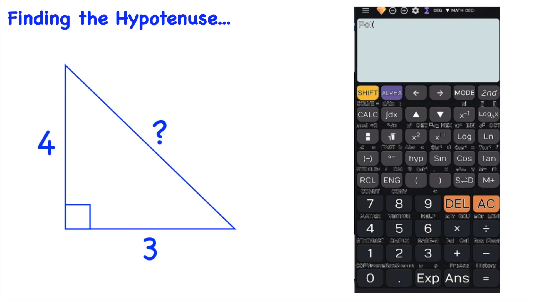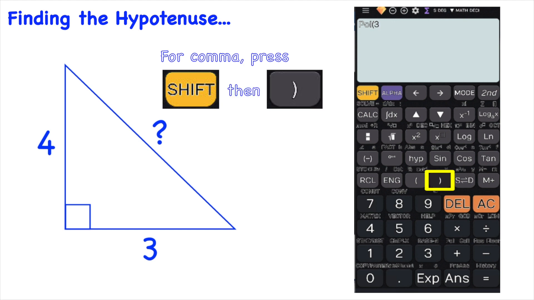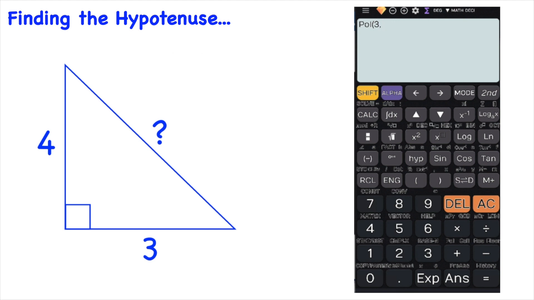But what we need to do now is we enter the lengths of the sides of the triangle in here separated by a comma. So let's type in the base length first which is 3 and to get the comma we press shift and the close bracket key and that gives us a comma and then we input the length of the height of the triangle which is 4 and as you can see we're given an answer of 5 followed by a symbol and 53.1301 and so on.